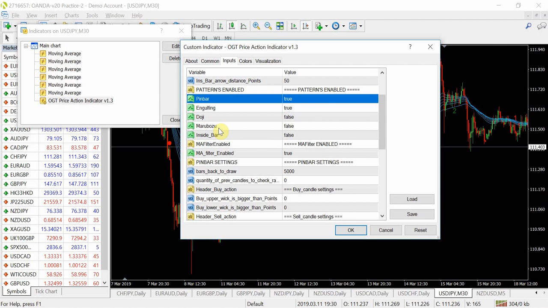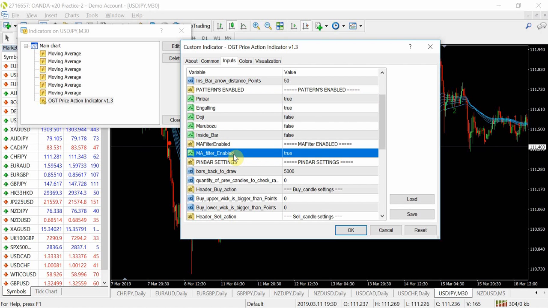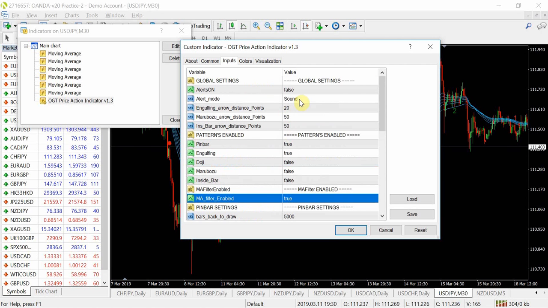So that's what this filter is telling you, and all it is is this. If you set it as false, it'll be exactly the same as version 1.2. If you set it as true, it gives you fewer signals because obviously it only goes with the trend, but in my view they're better quality signals. You could do this with version 1.2, but this cuts down your chart time by 30-40% because you'll only get signals, and it's got all the other settings in terms of your alerts and stuff like that. You'll only get alerts that are pin bars going with the trend. So basically pullbacks within the existing trend.